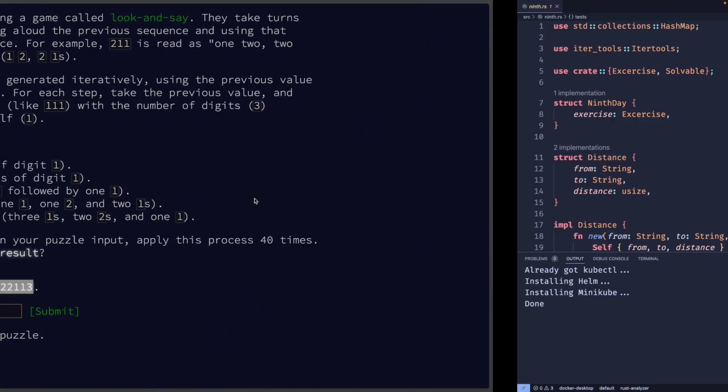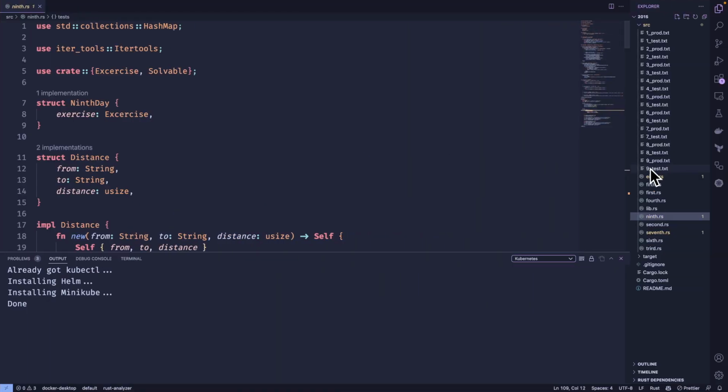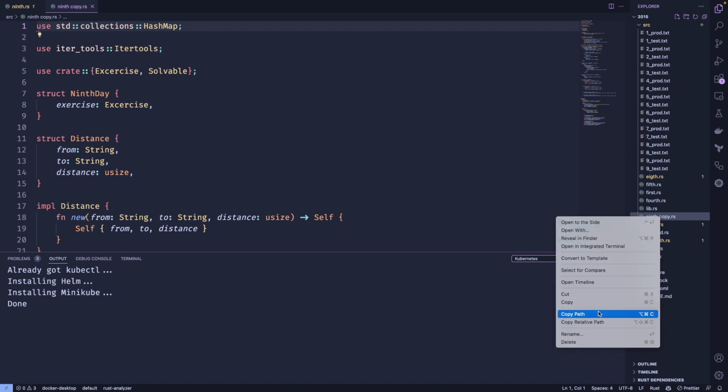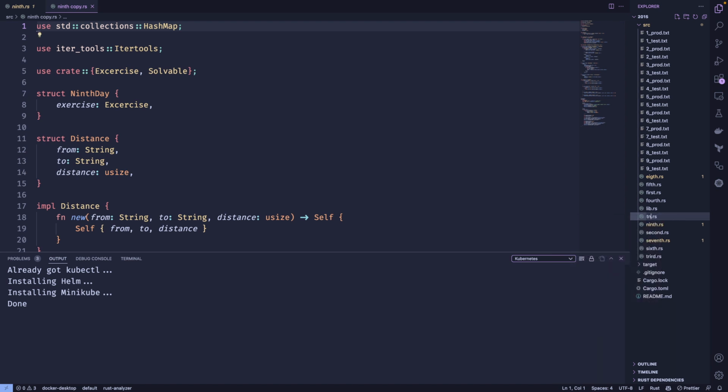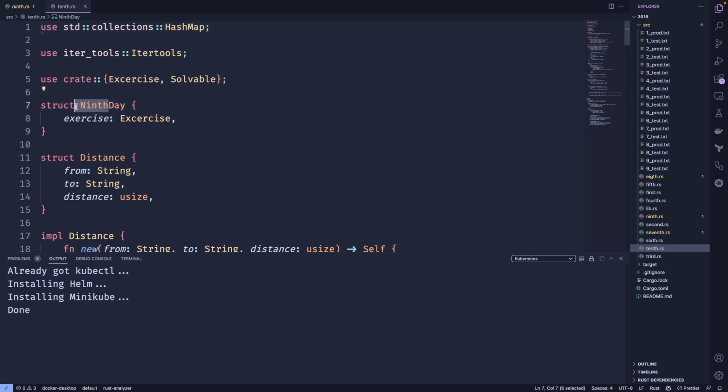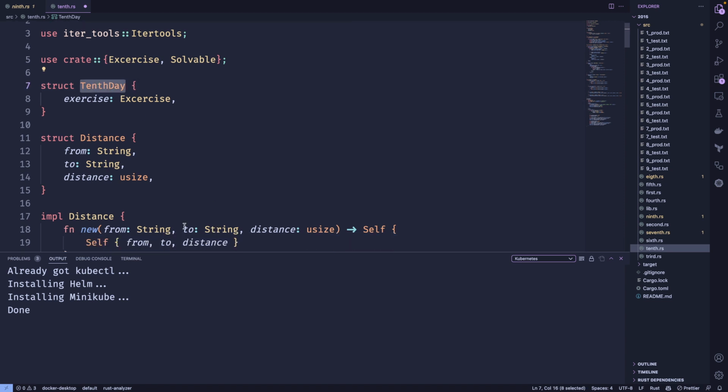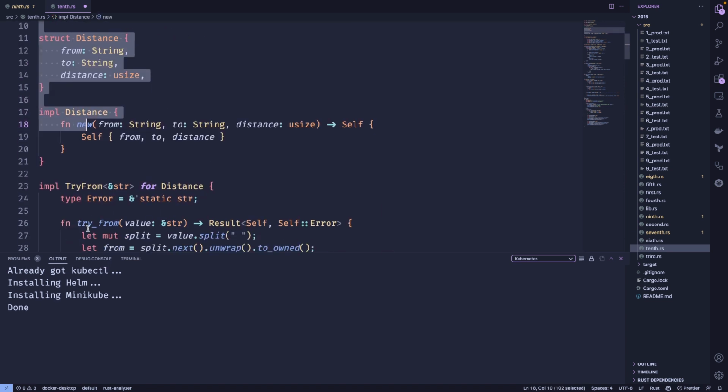That's interesting. So... Yes. Let's copy the 9th thing and rename it to 10. I said 10th. Yeah. Let's rename it as 10th day. We don't need this thing, not this.